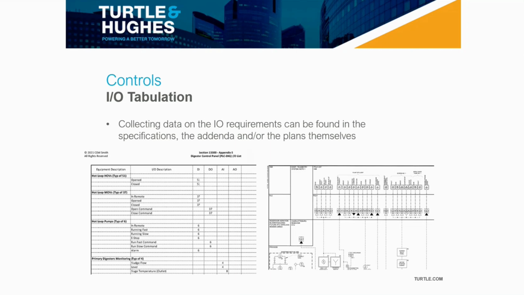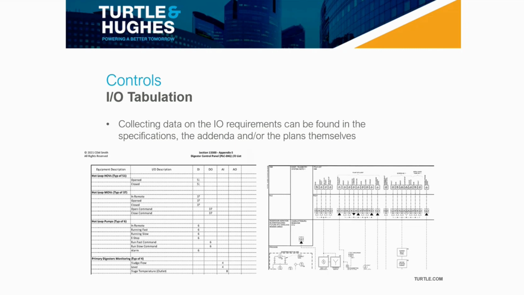And where would you find that kind of detail? Well, typically one of 2 places. You might find an appendix in the specification that gets into the actual details of the I/O. Maybe they're breaking it down by the type of I/O and the location. This is great because if you've got that kind of information, you know what's going to be in your main control panel as well as what's going to be in your remote panels. And that's also going to give you some idea as to how these things are going to be interconnected, using Ethernet typically these days, as opposed to some of the older proprietary networks.